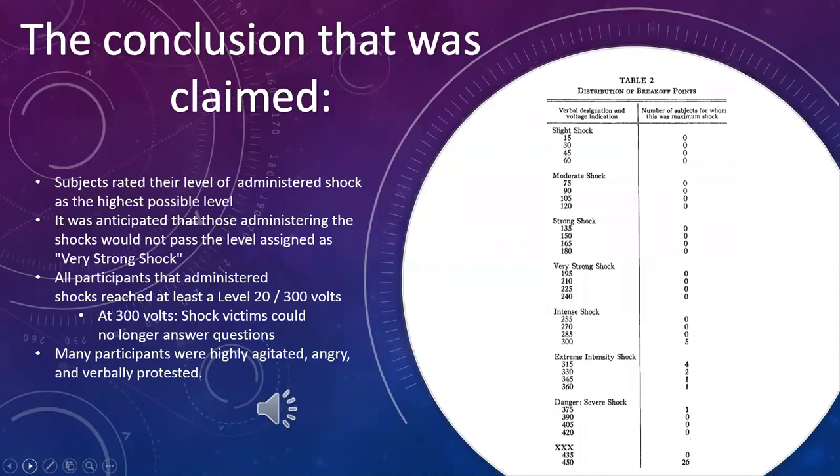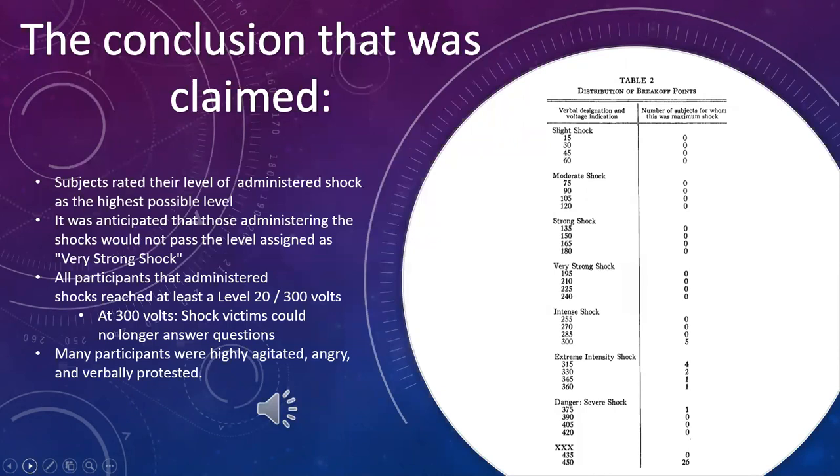After the completion of the experiment, the subjects were asked to participate in a post-experimental interview where they were asked, how painful to the learner were the last few shocks that you administered to him? Most of the subjects rated their level of administered shock at the highest possible level on a 14-point scale. The modal response was 14, which was labeled extremely painful, and the mean response was 13.42.